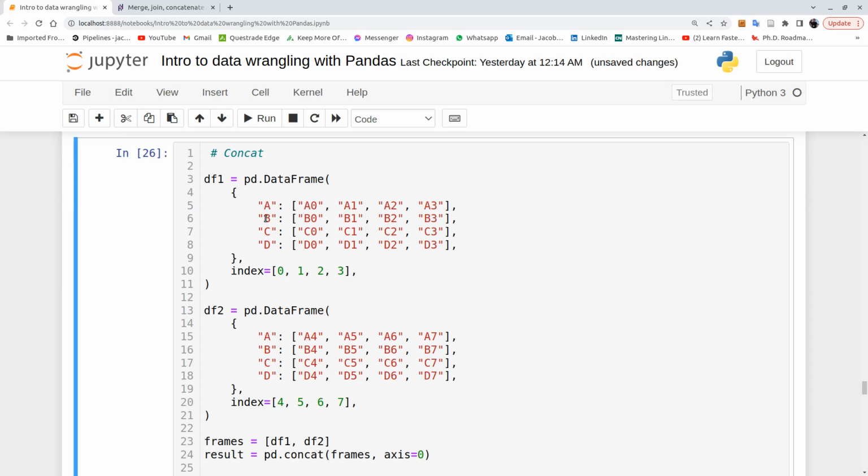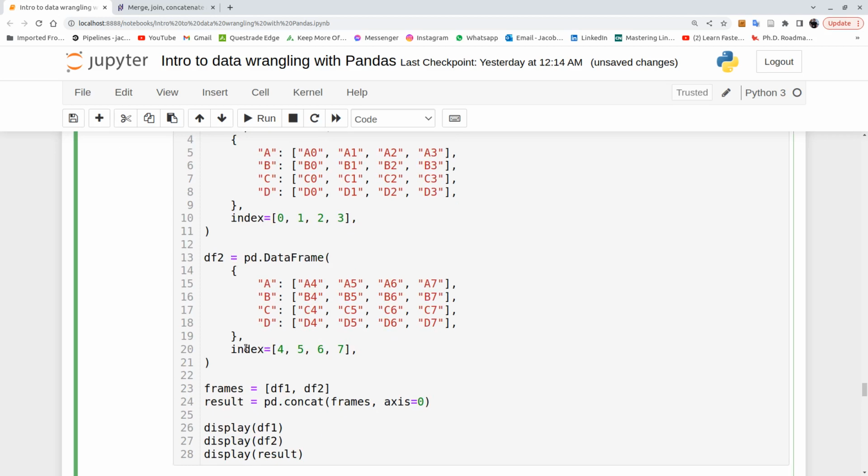So in this first example that I'm running here, we have one data frame that we've called data frame 1, df1. You can see here that we've defined it as a dictionary, and we have letters as keys and then a list with the numbered versions of these letters as values. And we have indices 0 to 3 here as a contiguous integer list. And then we have a second data frame, df2, where we're doing similarly, but now the numbers for each of these key values go from 4 to 7 instead of 0 to 3 as in data frame 1, and our indices also go from 4 to 7 just for the sake of illustration.